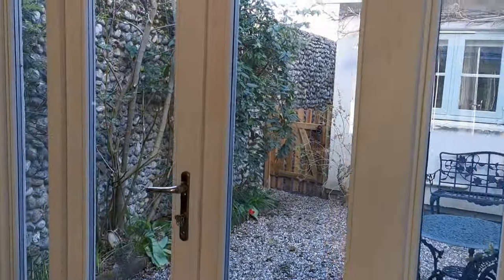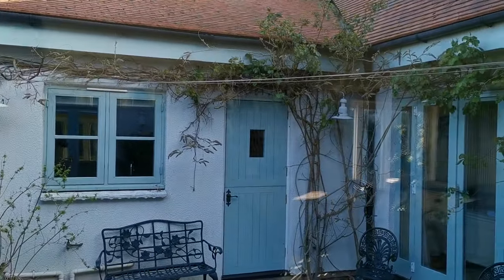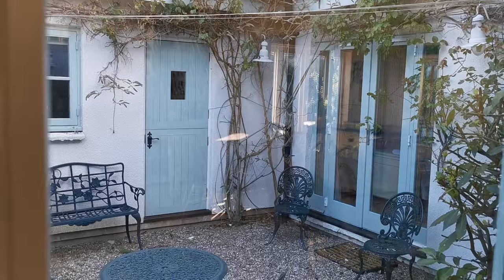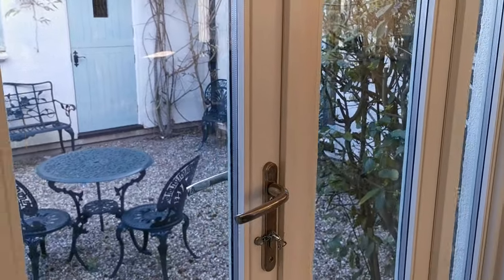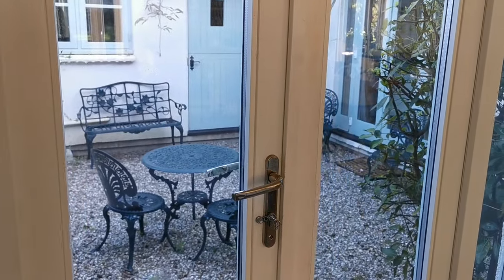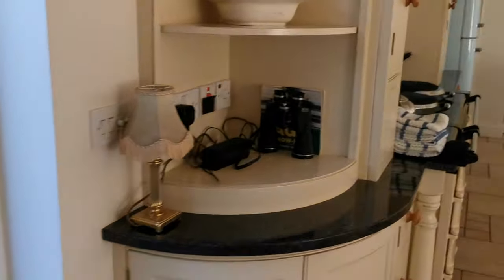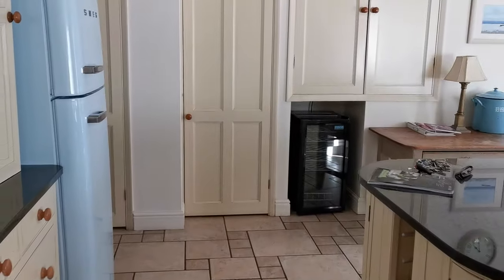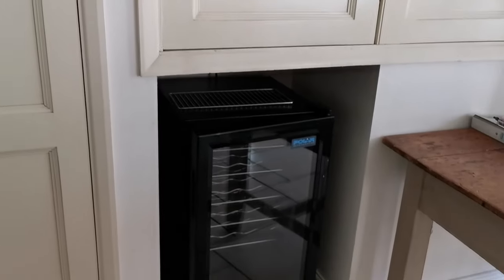It's still coming into bloom this time of year, but in a little while this is going to be filled with wisteria and rose blossom. The French windows open into the downstairs bedroom, with a small patio area that's lovely in the evening. The sun comes right around this property and sets over the wall behind that patio area, giving you a lovely shady but warm spot. There's also outside lighting available.